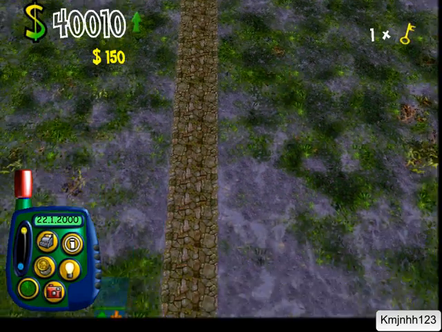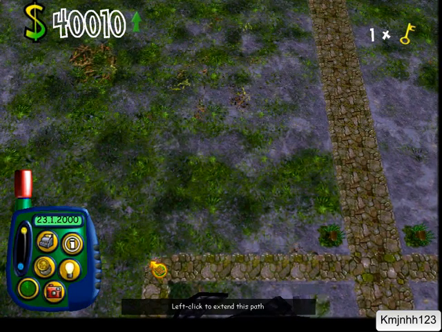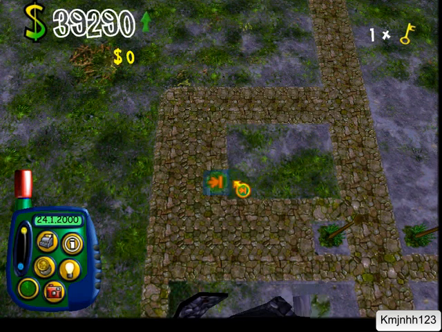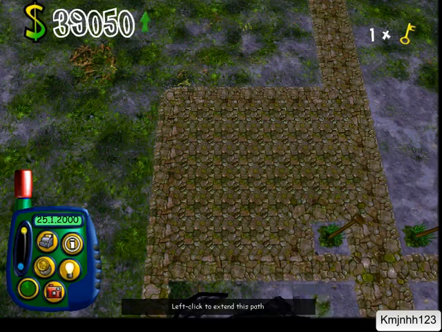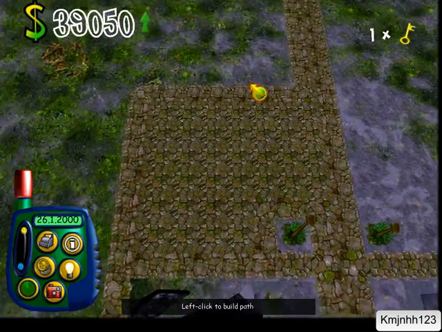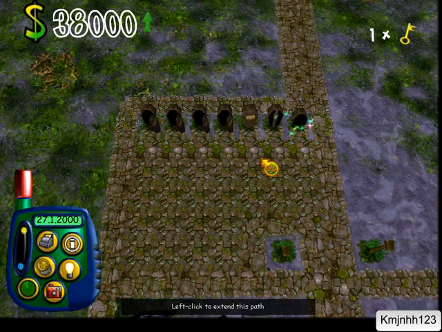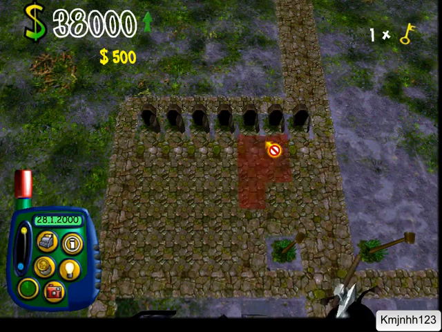Of course, we'll get some small toilets. Let's create this park a bit differently. I actually want to pave the whole park, and not now because of money, but I actually want to pave the whole park and try it. So there we go, that should be nice to start off with. And we'll create a staff room.